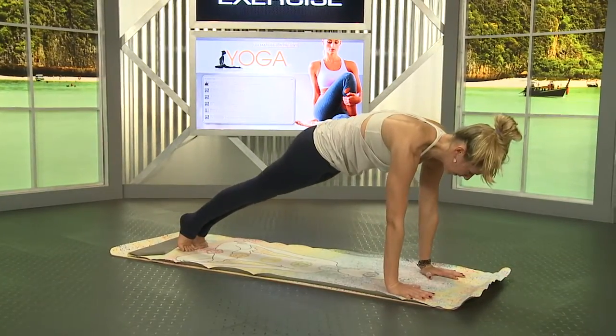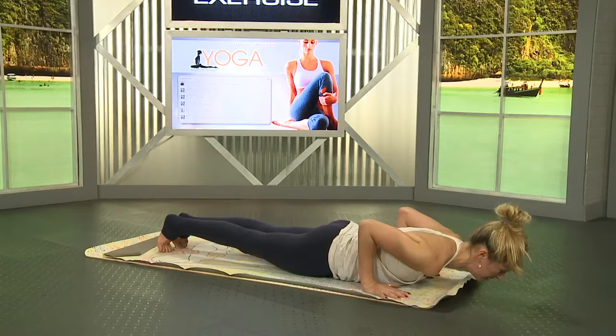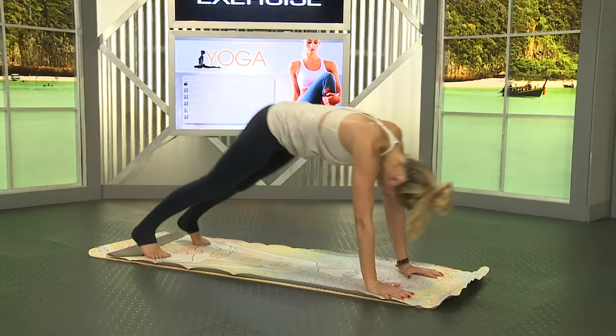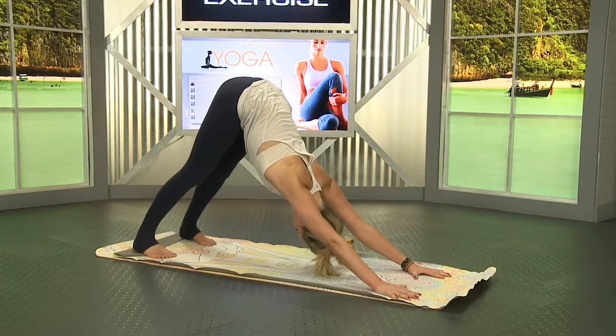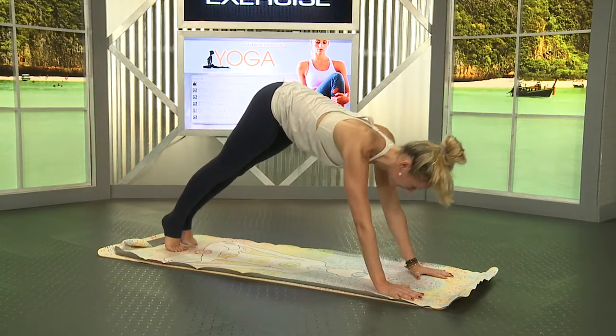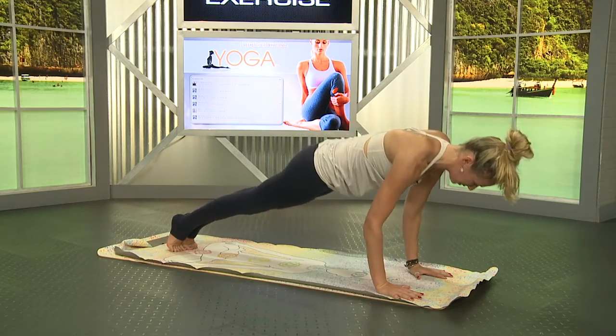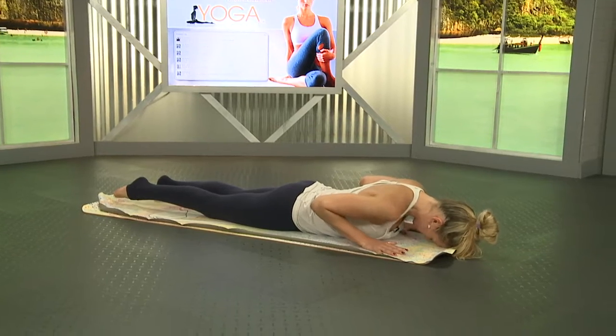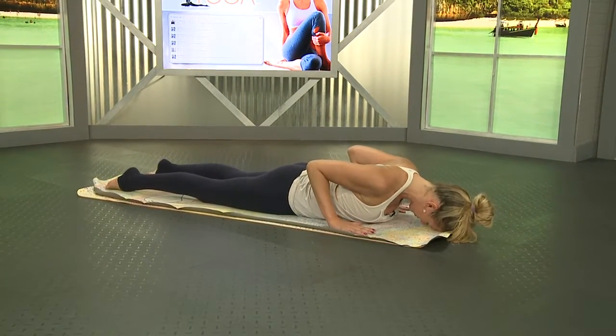Moving with your breath, chaturanga down. Inhale brings you up. Exhale back to down dog. Good, and then come to plank. Exhale, slowly lowers you down, all the way to the floor. Point the toes, zip up the legs, hands come under the shoulders.